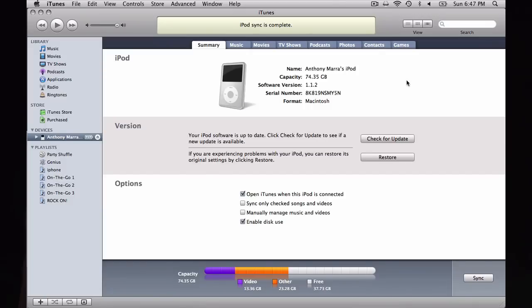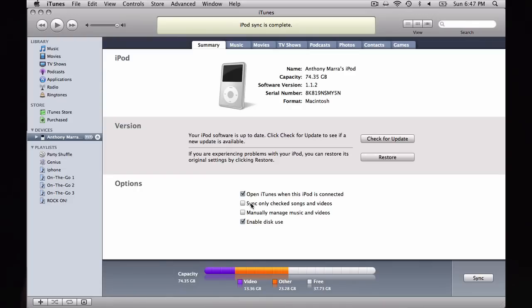Well, the first step we want to do is take our iPod, put it either in its cradle or connect its cord to it, put it in the USB port in the computer, and come on over here. We're looking into iTunes now. Once you put it in there, it'll automatically launch iTunes and begin syncing, especially if here under options inside of iTunes, you've chosen open iTunes when the iPod is connected.